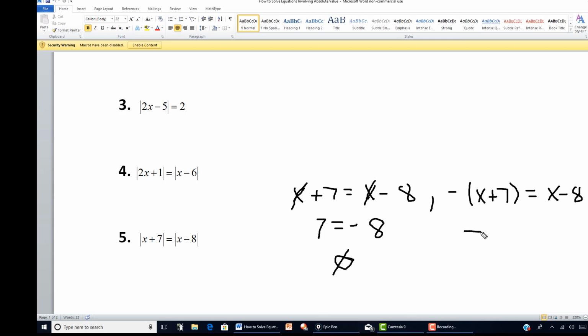Now the other side, if I multiply through by a negative there, on the left side I get negative x minus 7 is equal to x minus 8. Okay, so let's add a negative x to both sides to cancel the x on the right side. So negative x will cancel, negative x over here is negative x and minus x is minus 2x. Adding 7 to both sides, that cancels over here. 7 and minus 8 is a minus 1. Okay, divide both sides here by a negative 2, and I get, in this case, one solution. x is equal to 1/2.